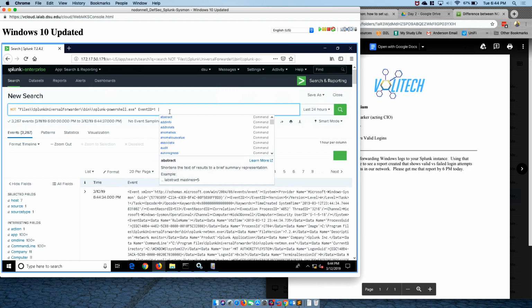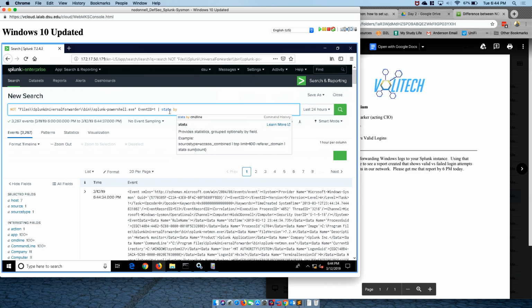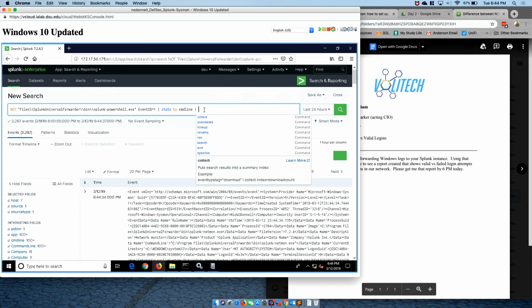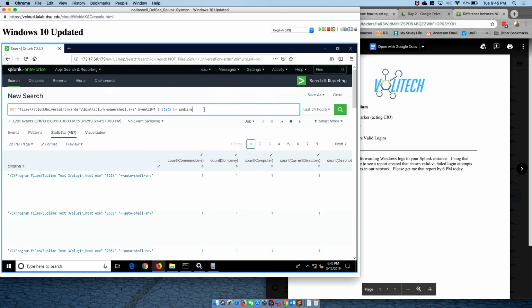And if you don't know it, find it on the left-hand side under interesting fields, just click on it, it'll show up pretty easily. But anytime you get any sort of statistical information, so stats count, again, is going to be a very, very common one to generate statistics and counts of whatever. There's a lot of other things you can use to generate statistical information though, but when you have that, you can put it in charts, put it in tables, there's all sorts of different visualizations.